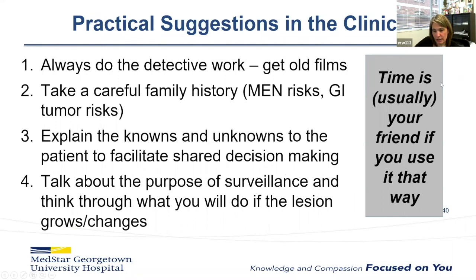I would say time is usually, or perhaps almost always, your friend if you use it that way in this disease, meaning putting a patient through a follow-up image at 3 to 6 months when you're thinking the patient should have an operation, in general, can be helpful both to the surgeon and to the patient in terms of thinking about proceeding with a major operative intervention, and is also fairly low risk in patients without the highest risk features.